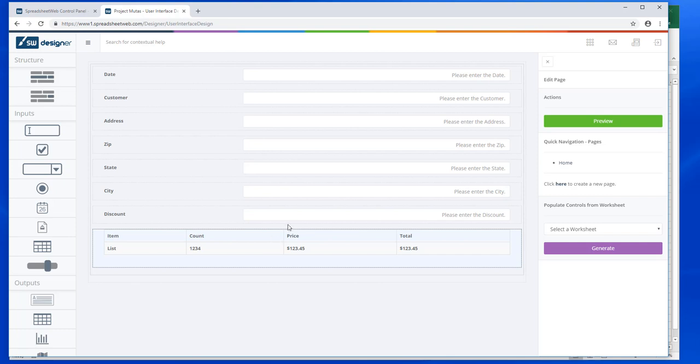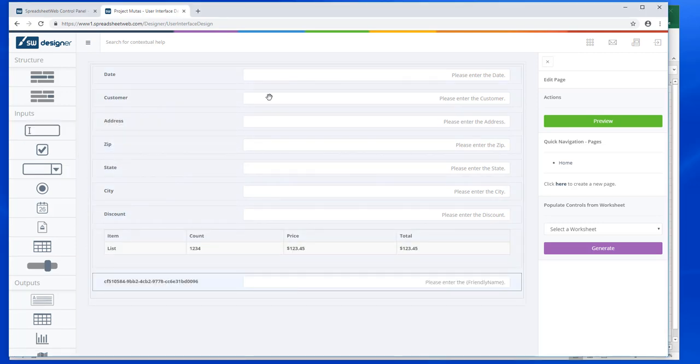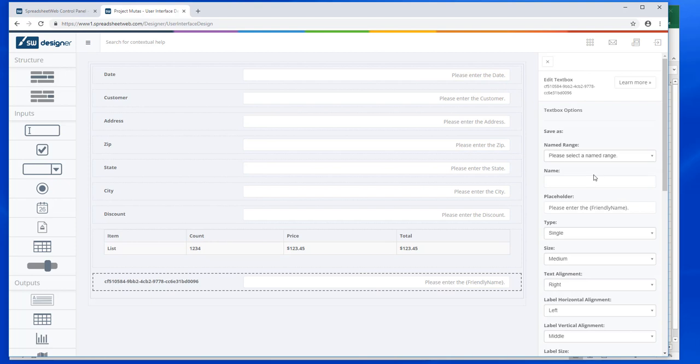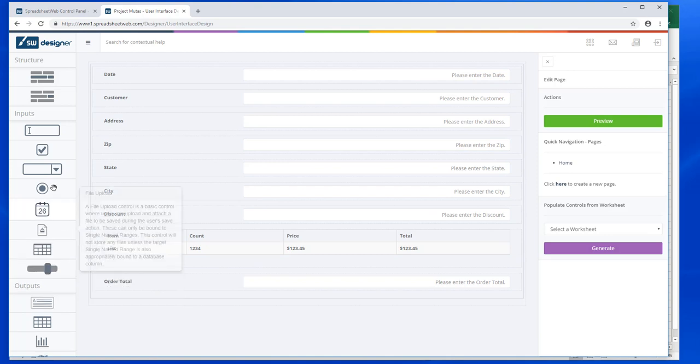The next thing I would like to add is things like order total. Let's drag and drop. Because they're formula fields, our name range population feature didn't grab them, so we're going to have to do it manually. So order total, hit OK. Next one is tax.